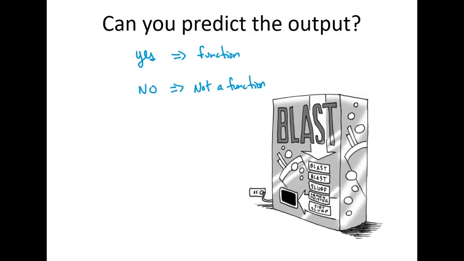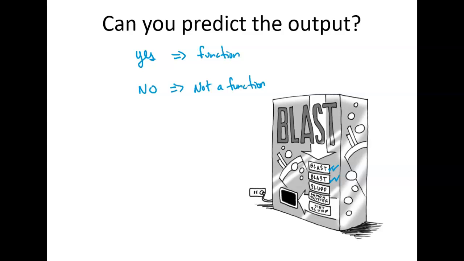Okay? So again, predictability, and it has to work 100% of the time. Okay? So we'll just do a little practice rounds. This will make some more sense when we look at tables and graphs. But again, here's our machine. So we have Blast soda, we got some Slurp, we got a lemon twister, and we have a Diet Slurp. Okay, so if I press the Blast button, where I put a little check mark, I'm going to tell you that every time you press the Blast button, Blast comes out, right? So it doesn't matter if I press this button or this button, Blast is going to come out. So if I go to this machine 4 days in a row and I press both of these buttons, I'm going to get a Blast.